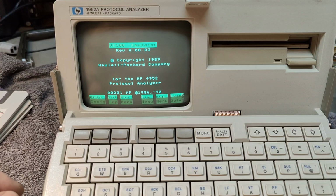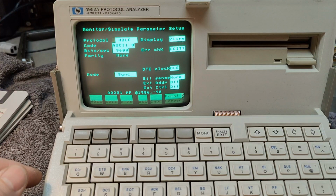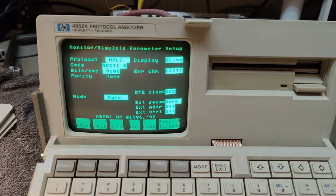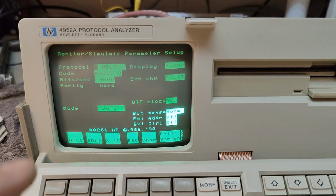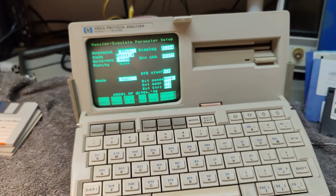And then what? Oh, we can set up. So we can set up baud rates. Look at that. I hope this is nice and shiny here on the screen. Otherwise I'll move it a little bit closer like that. So if we look here, it's protocol, and we can probably change the code, display and whatnot. That is interesting. I'd better go and connect this. I'll turn it off, and then I will connect the breakout and see if I can connect this to a computer and get some data through this one.